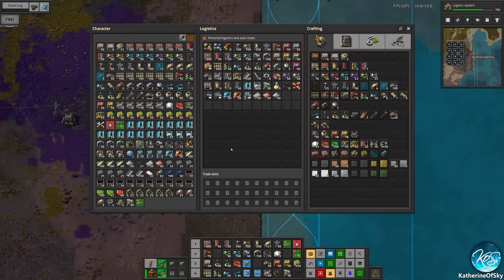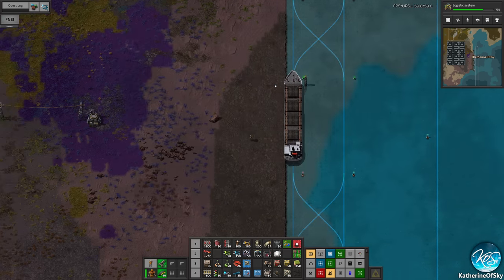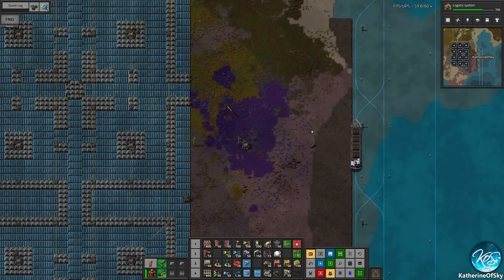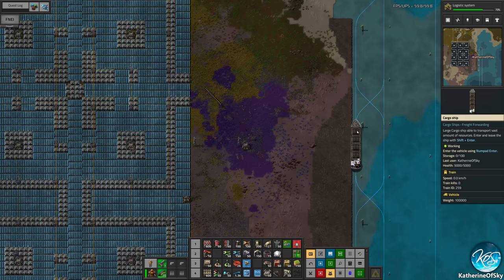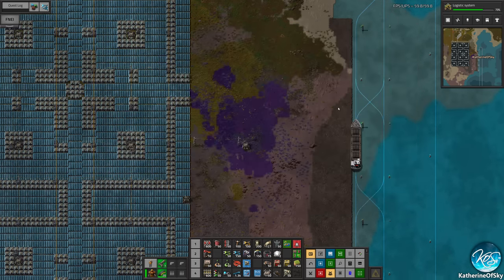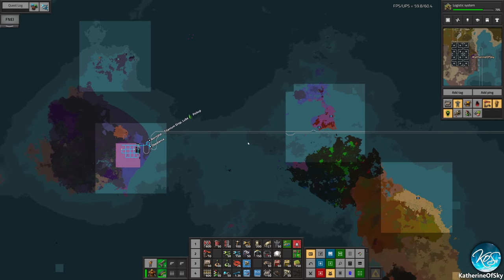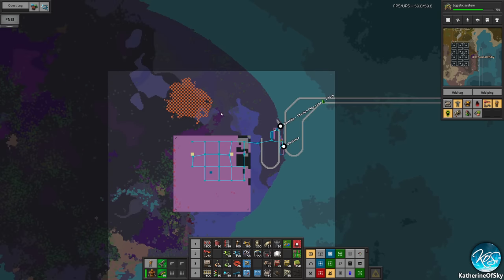And I'm guessing we might need to put in... Oh my god, I have so much landfill. No! Okay, hold on. Get rid of this. I'm guessing that we basically just need to... I forgot what I was going to say. I completely forgot. I'm so sorry. But yeah, we'll see what we get.